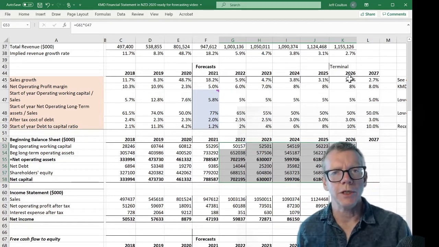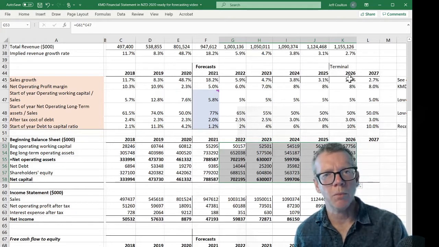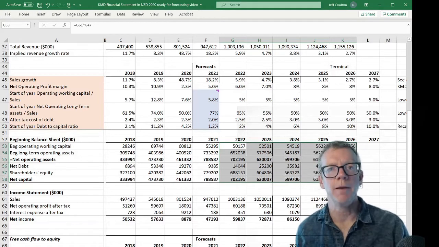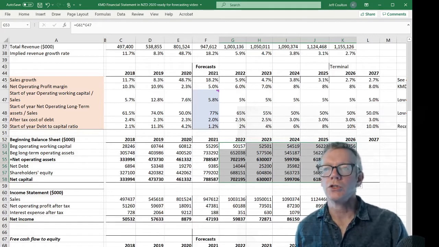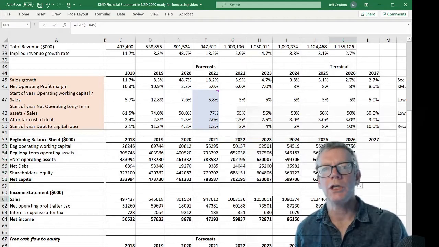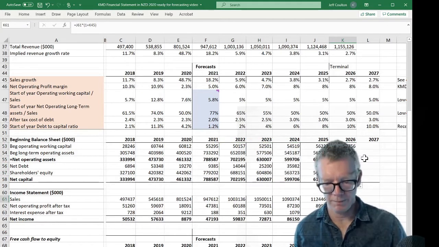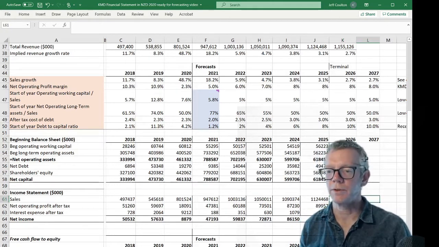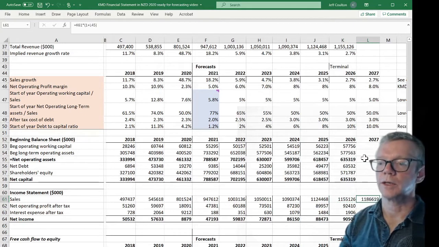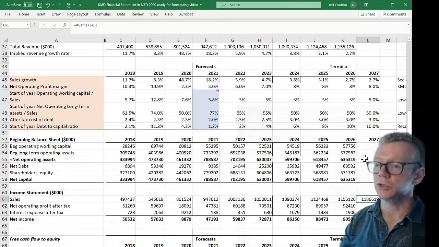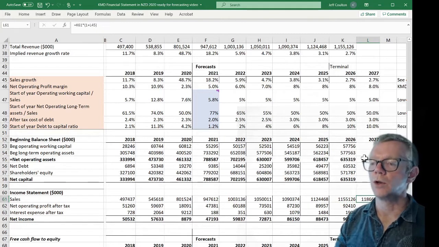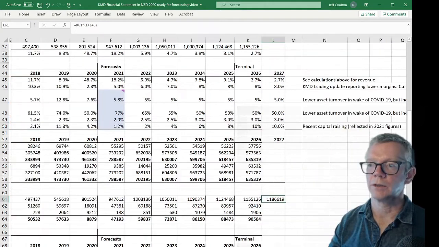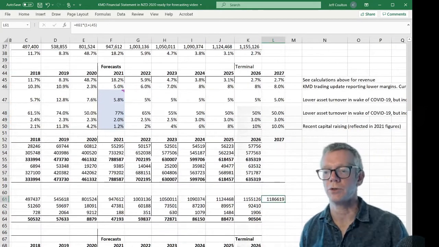2026 is our terminal year, but for both the free cash flow model and the residual income model, we're going to need the end of year balance sheets for 2026. So to get that, I'm going to need 2027 start of year balance sheet. That's why I'll extend out and I will get sales in 2027. So sales in 27 I'll work out, and I'll do that so that I can get the balance sheet figures for 2027. And I'll scroll that across so that we can see what we're doing.